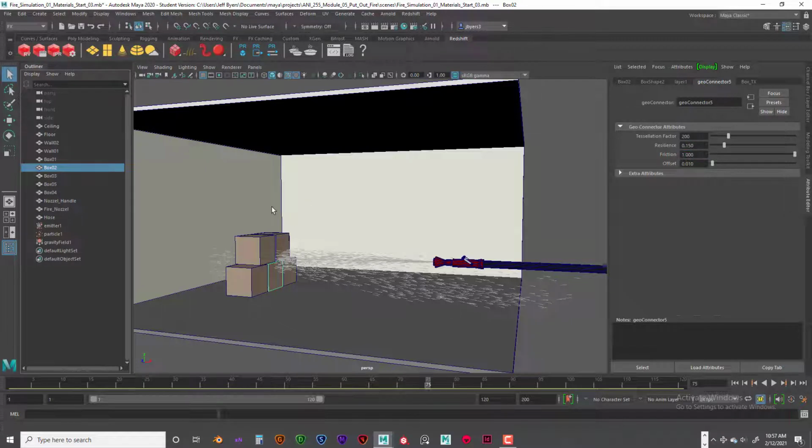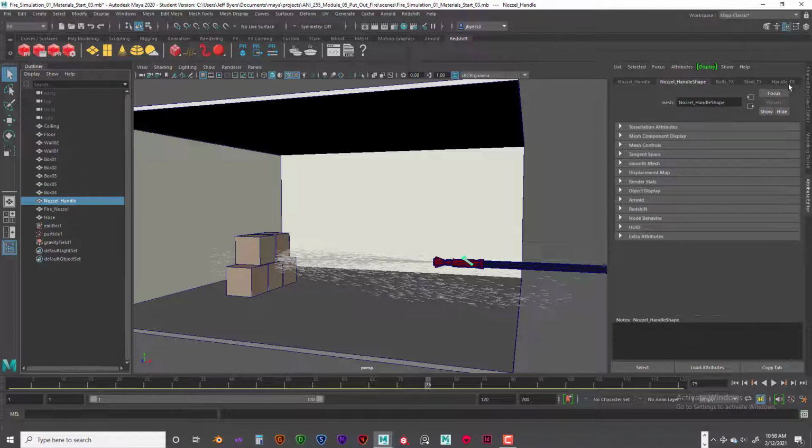There we go. And 0.15 and 1. Okay, got that one. 0.15 and 1. There we go.